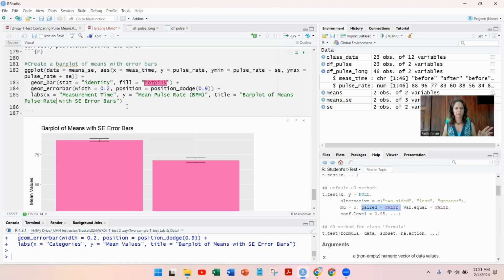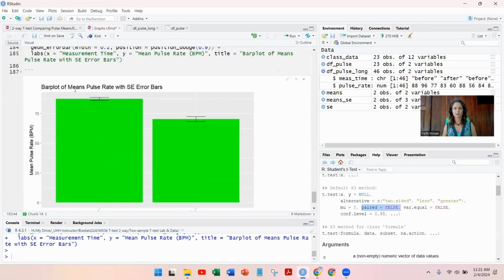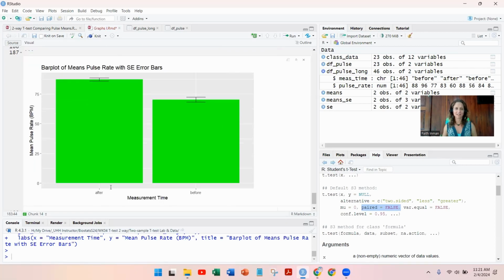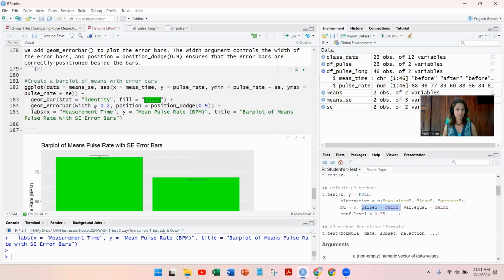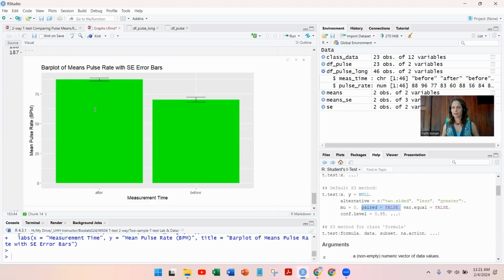Perfect. That's good. Do we want it to be hot pink? Do you like hot pink? Leave it hot pink. If you don't like hot pink, make it something different. You could try, I don't know, green. Does that work? Yeah, I think that'll work. Let's make it green. Run that again, and it just changes it. Now you can see we changed the title. We changed the title for the y-axis and the x-axis. I'd like to change these two, but I'm not going to mess with it right now. I think that's good enough.